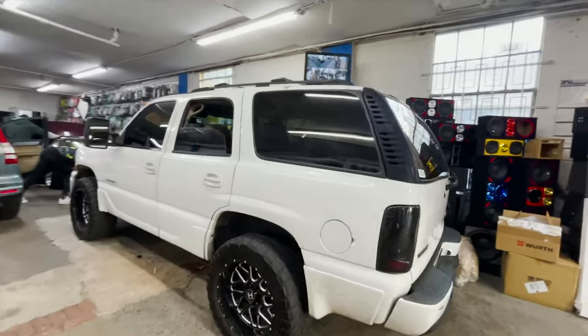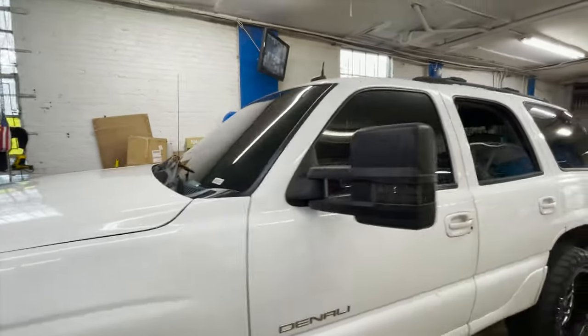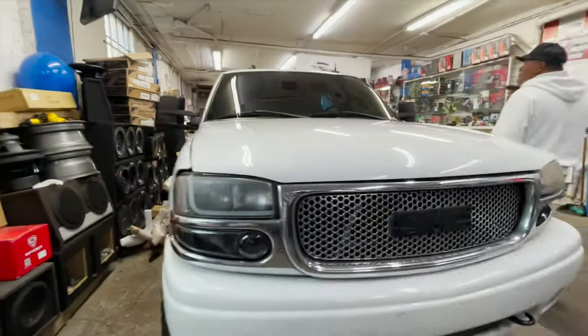First thing first, gotta go see my man Flocko for the tints. Figured I'll black out the front windshield and doors, give it that super aggressive look. How you like me now?